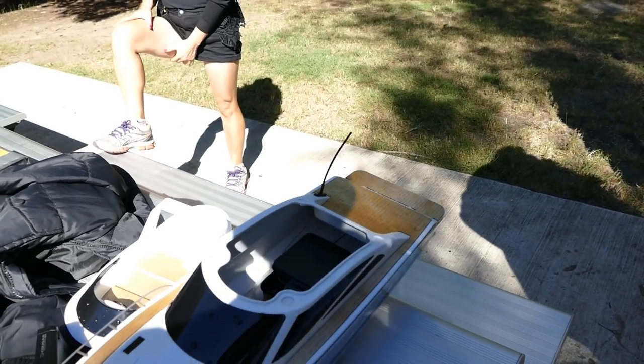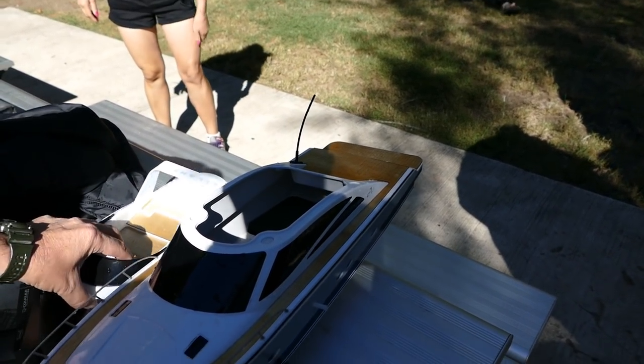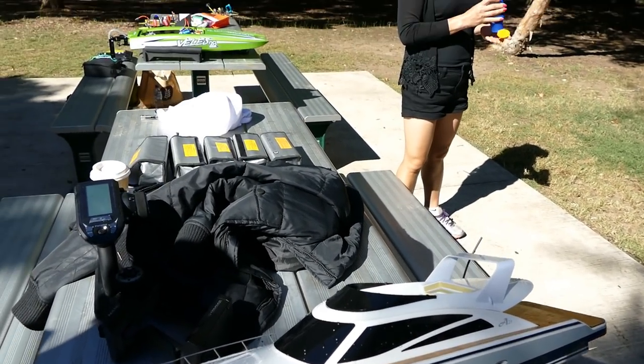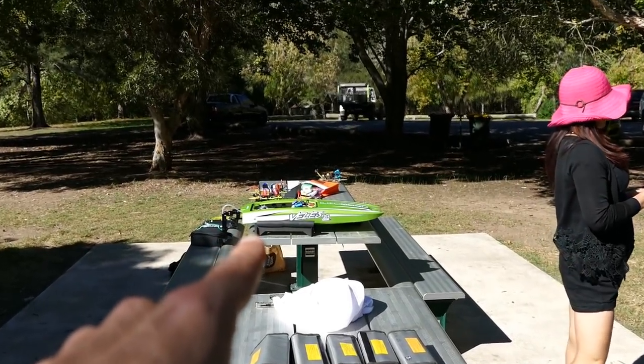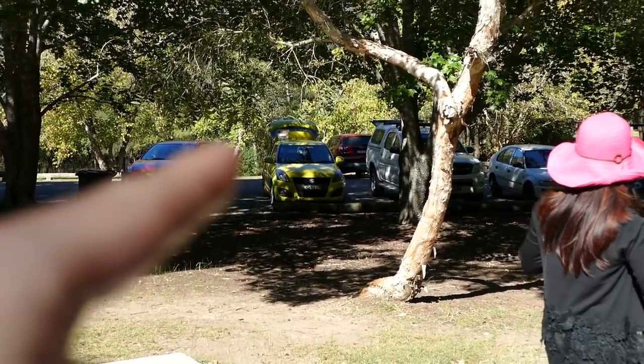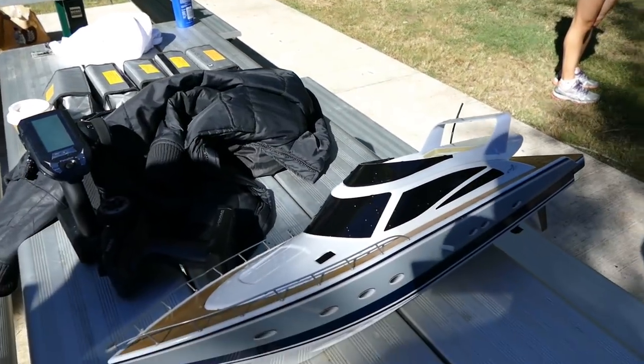Now, we also have a Thunder Tiger, isn't it? The Atlantic, Chris. Thunder Tiger. It looks very similar to the TFL Princess, eh? Yeah, well, such what we were saying before. And also the Velos, which you would have seen before, the Velos 29. That thing hammered on 6S. Also have the TFL Princess that's in the Minion over there. And also, what else? ProBoat Jet Boat I brought as well. So I've got a few boats here today.